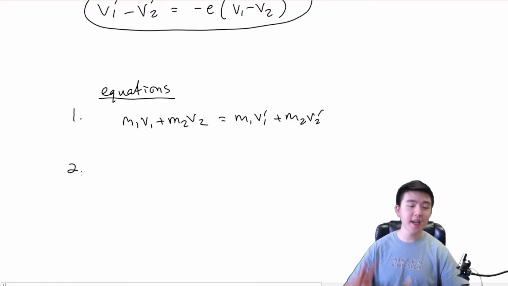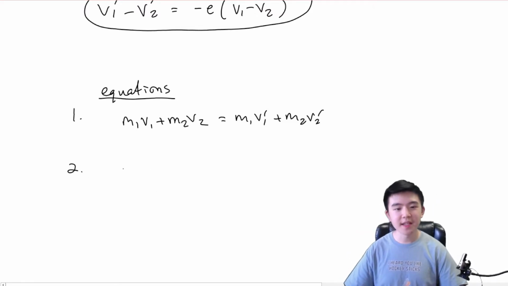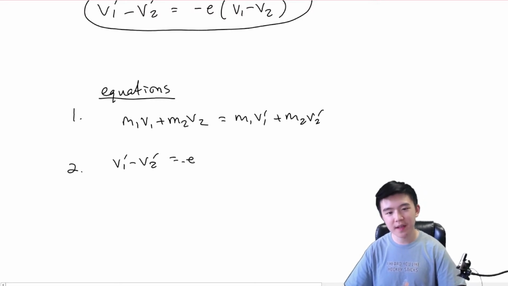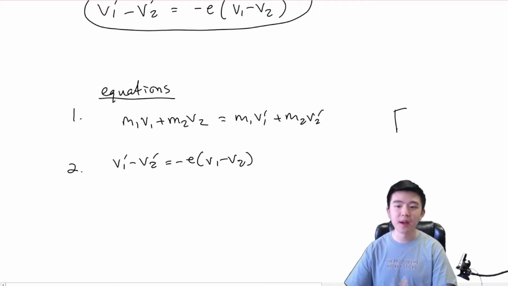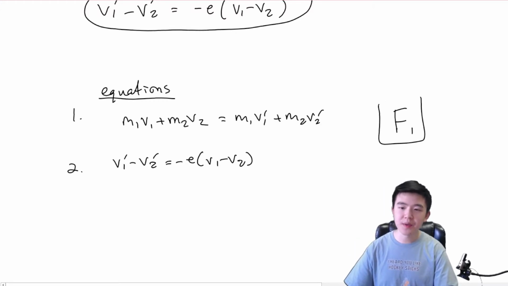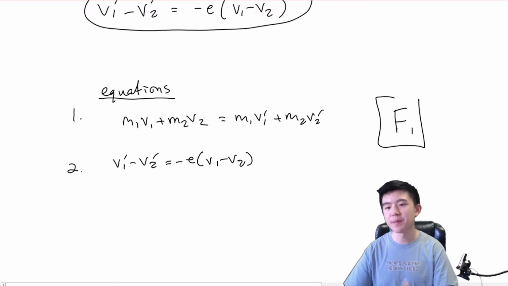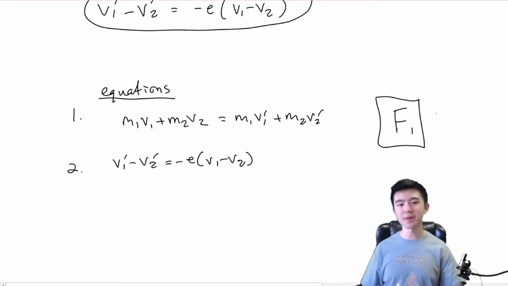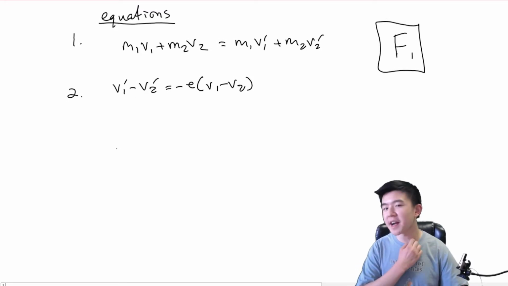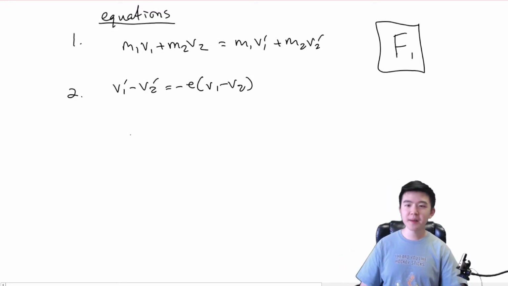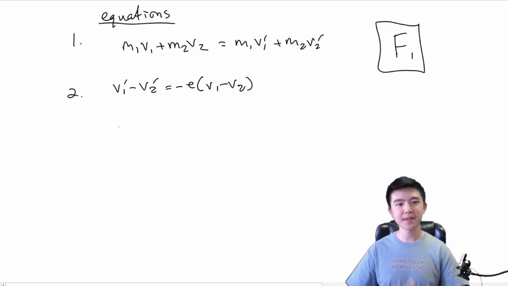And then our second equation, restitution, is going to be v1 prime minus v2 prime equals negative e times v1 minus v2. All right, now we have to solve these equations. Remember that we're only going to solve for v1 prime because what we're really after is the force as a result of this collision, and specifically the force on ball 1, and then we can extrapolate the force on ball 2. So I'm probably just going to do a time-lapse algebra thing here. It's not too complicated, but I will spare you the calculations.